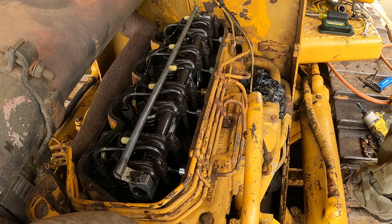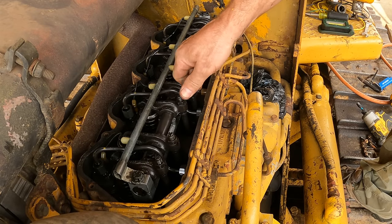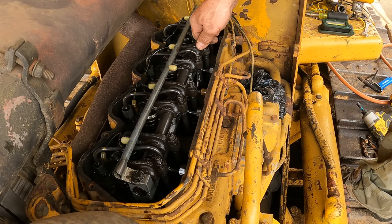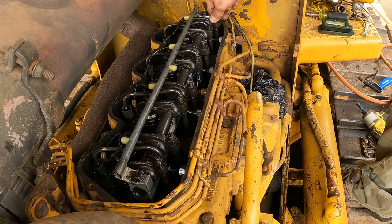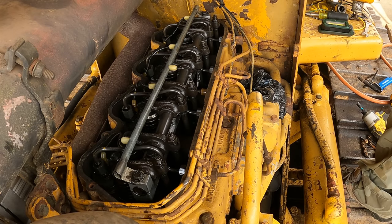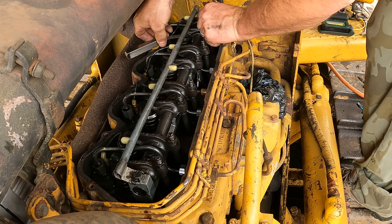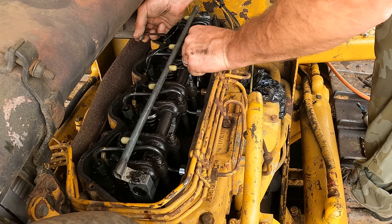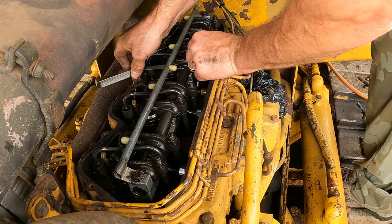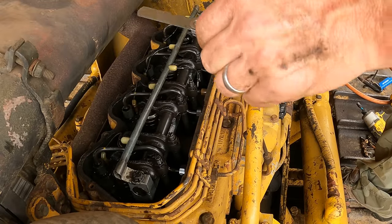Now I've got the engine in position, but I don't know which valves are which to check. So those aren't loose. That's not loose. That one is. So four of them should be loose. That one's loose. That one's not. That is, and that is. Okay, so those are the four that we check. And nothing feels crazy sloppy so far. So let's do the intake valves, this one. Yeah, that actually feels really good. Okay, that one's loose. That one's a little loose. Not much though. And that's the only two intake valves I can do.